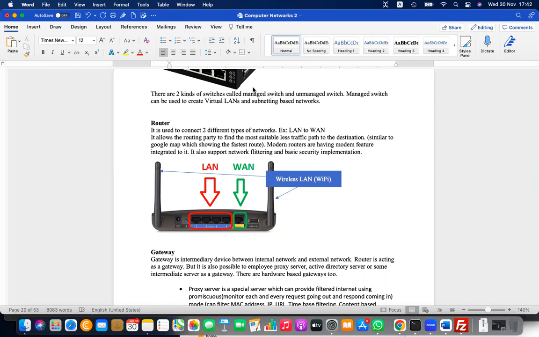That is the nature of a router. It also finds the best route, not the shortest, right? Sometimes you have a misunderstanding that a router finds the shortest path. No, it's not the shortest path. Instead of finding the shortest path, it just finds the best or fastest route.